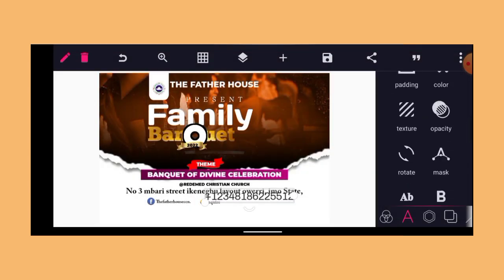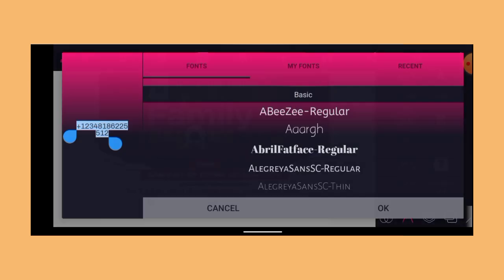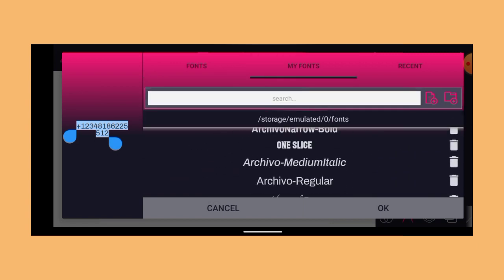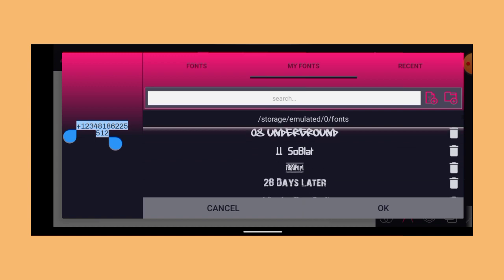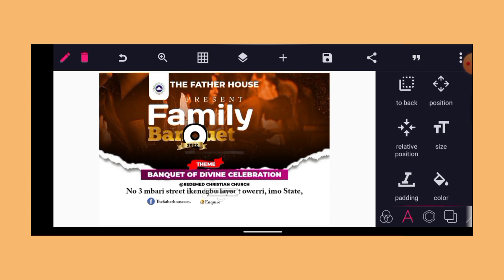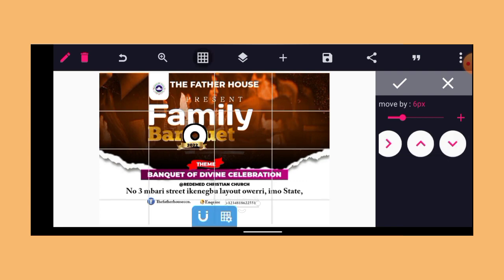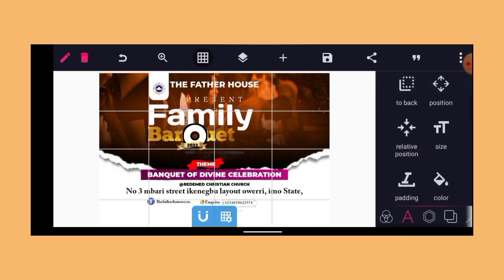Then reduce the size. Cool. I haven't done that.